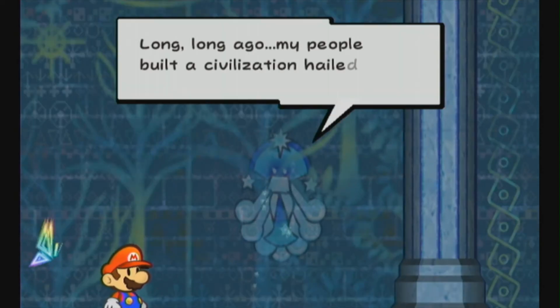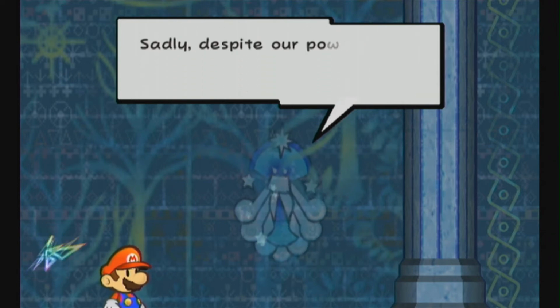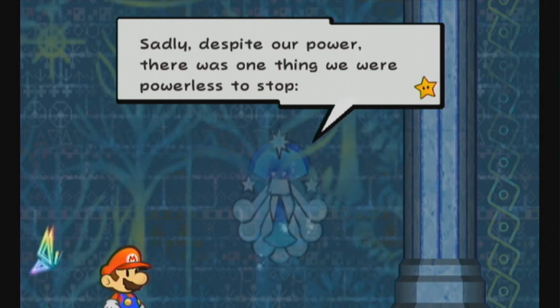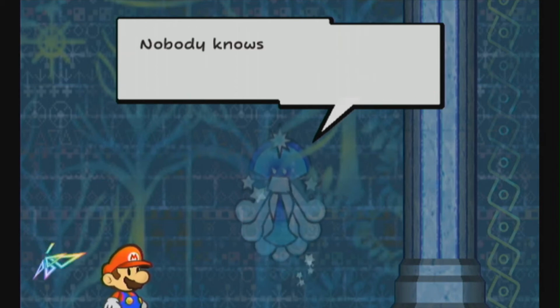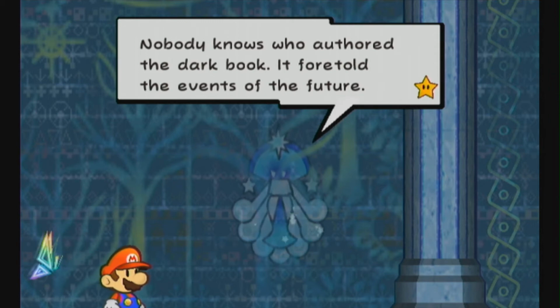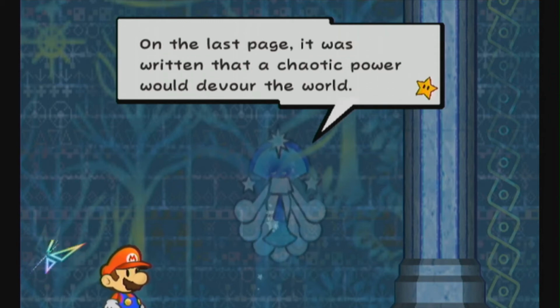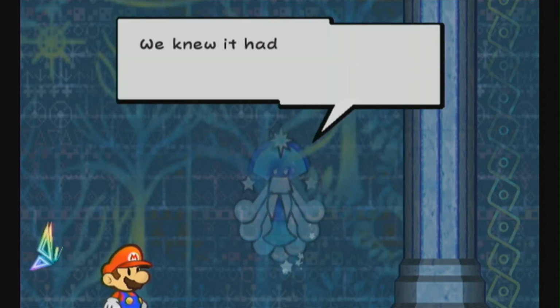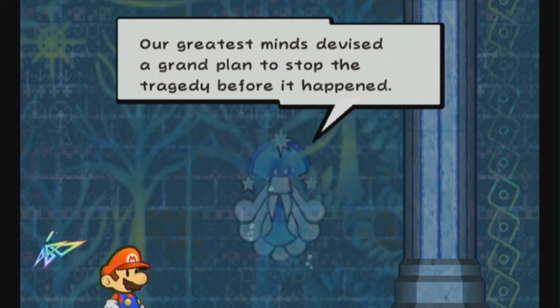Long, long ago, my people built a civilization hailed as a beacon of culture. Sadly, despite our power, there is one thing we were powerless to stop. The Dark Prognosticus. Nobody knows who authorized the Dark Book. It foretold the events of the future. On the last page, it was written that a chaotic power would devour the world. We knew it had to be stopped. Our greatest minds devised a grand plan to stop the tragedy before it happened.